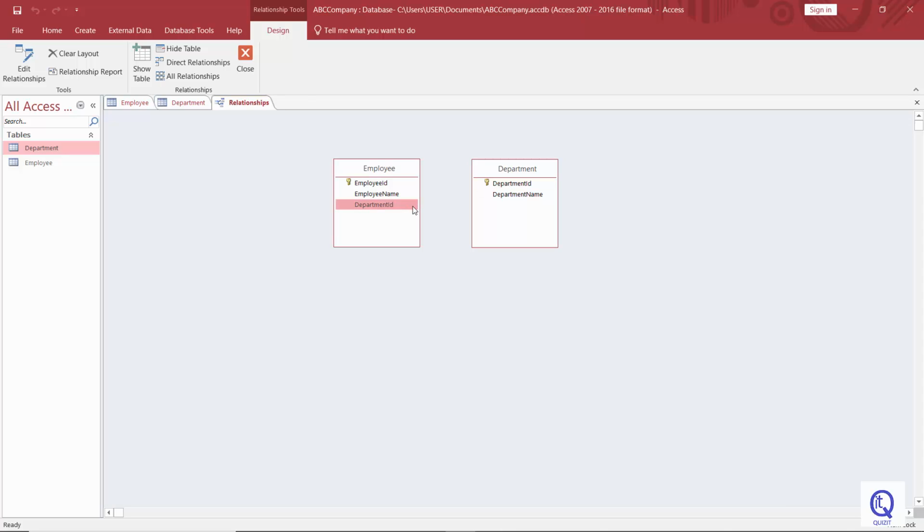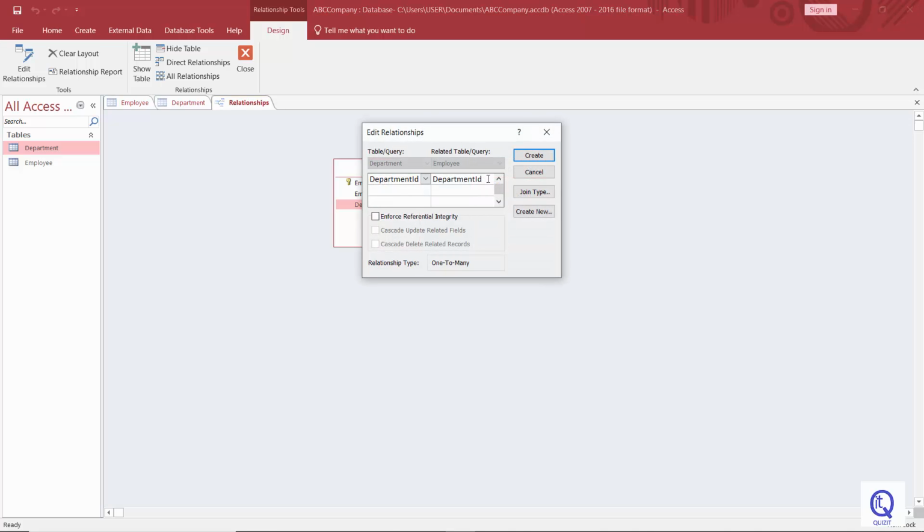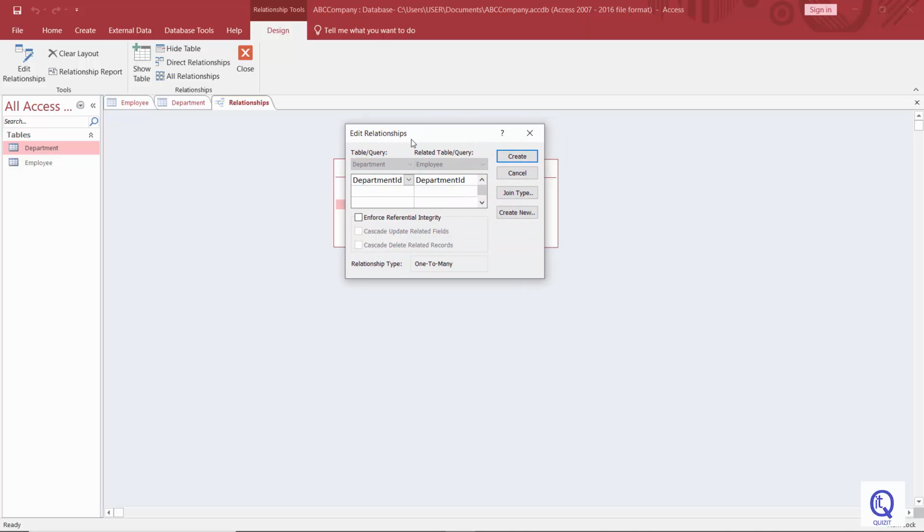Now we can click on the department ID and drag it and drop it here on the department ID of the department table. Once we do that, it will display Edit Relationships window. There we see department table as well as employee table. Then we can select the relevant fields from each of these tables and then create the relationship.